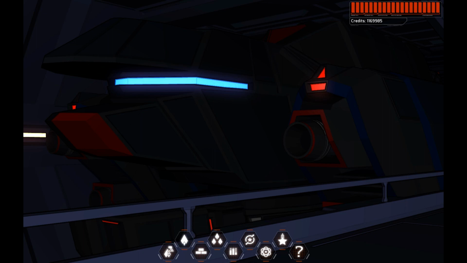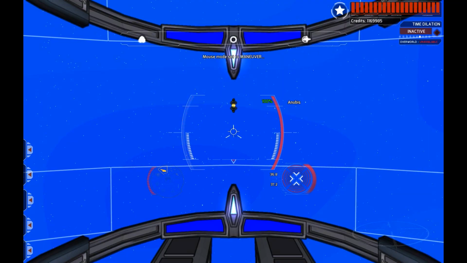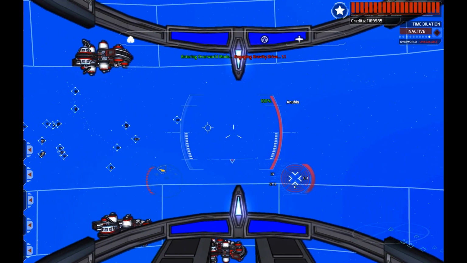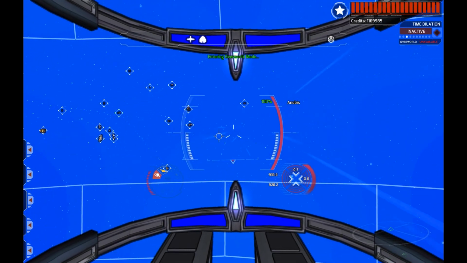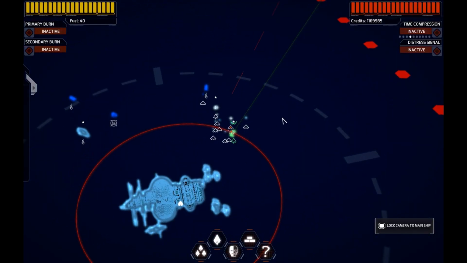But what we're going to do, we're going to undock. Going to go ahead, travel on our way. We don't care about this fight that's happening there. We just want our frigate, going into the overworld mode.